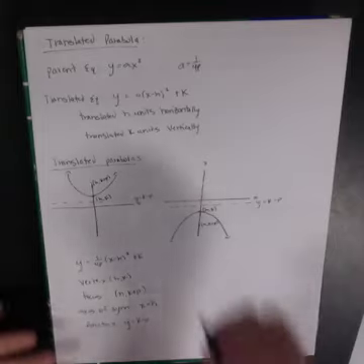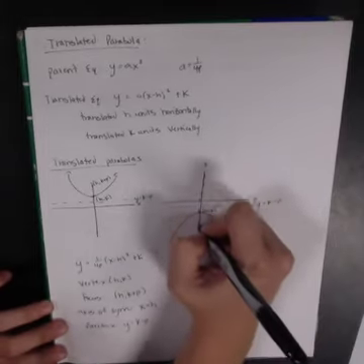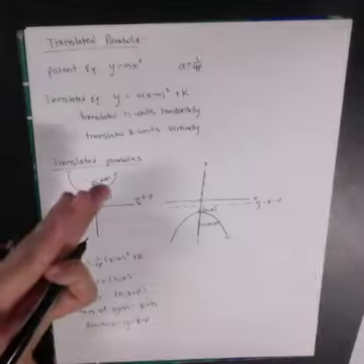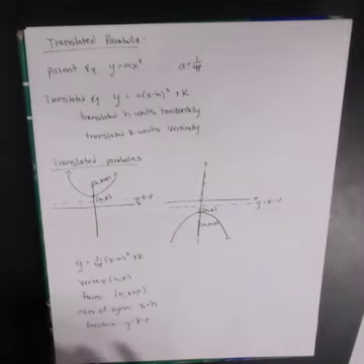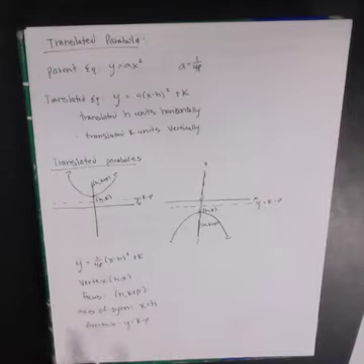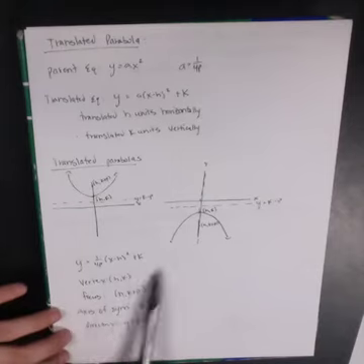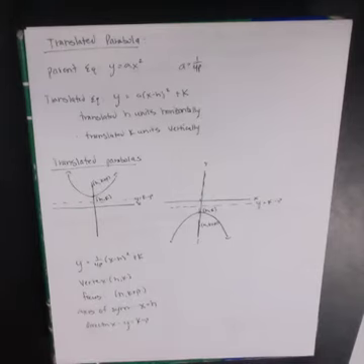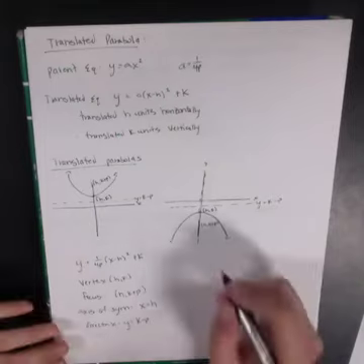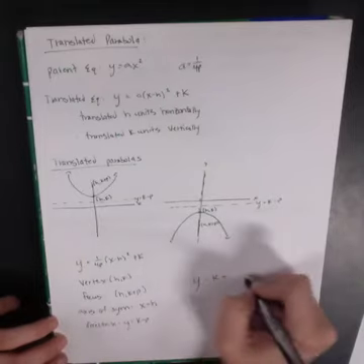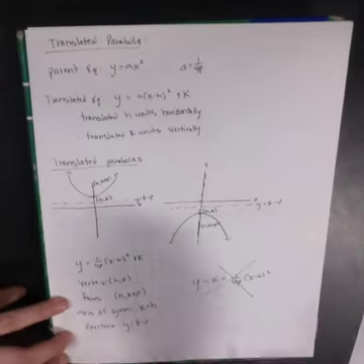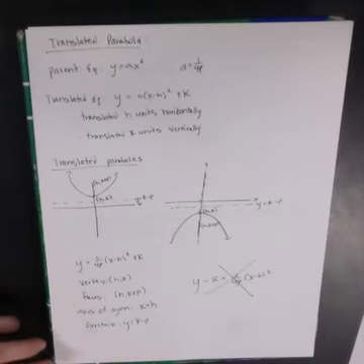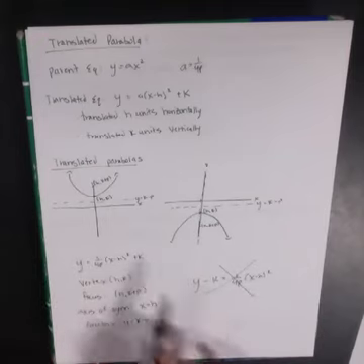My axis of symmetry, that's this line right down the middle that if I was to fold my parabola on that line, it would fold exactly on top of itself. My axis of symmetry is x equals h, and my directrix is y equals k minus p. This is the equation of a line. Y equals 1 over 4p times (x minus h) squared plus k. Your book does this. Y minus k equals 1 over 4p times (x minus h) squared. I don't want that. That's wrong. You need to write it like this with the k on the same side.